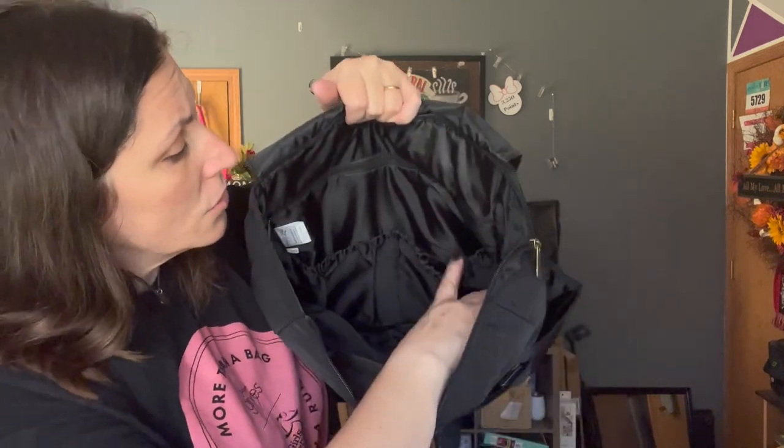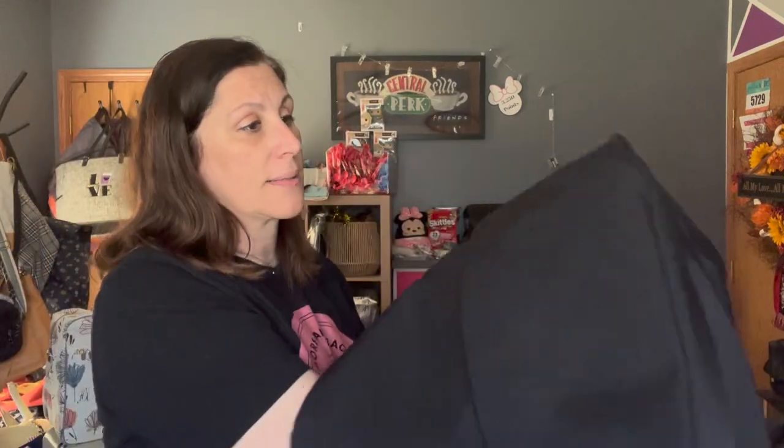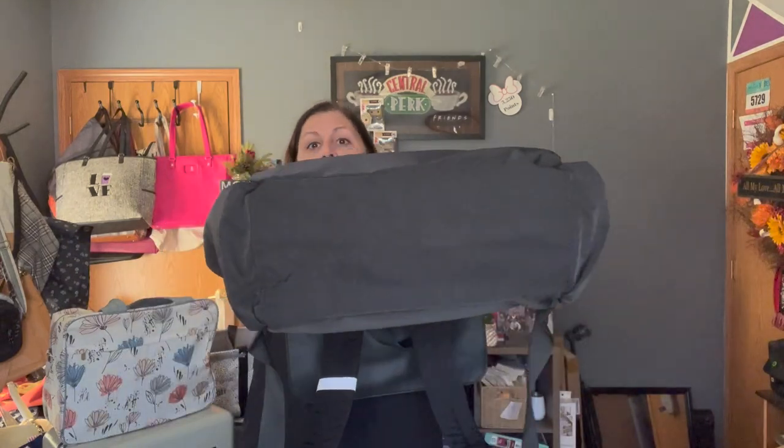If you're using it for a baby bag, maybe this is where extra bottles go, or pouches of apple juice, or anything like that. There's also two flat pockets in here, so you can add whatever else you need. And then there's tons of space. I just want you to see the size. That's the very bottom. That's how big we're talking. That's the kind of space that you've got. Super duper cool.